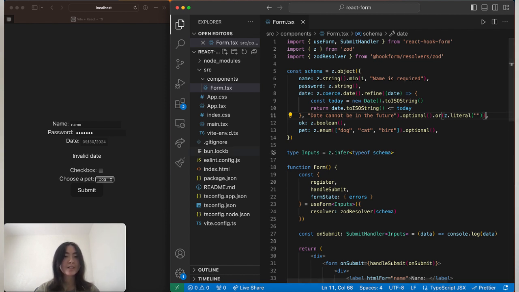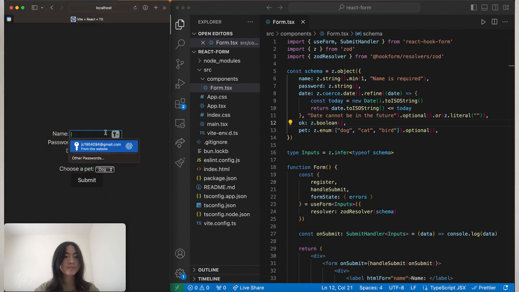And we can see here if that fixes things. We can refresh the page, put a name something here, and we'll just leave the date blank and submit. Okay, and nothing happens, which is what we wanted.